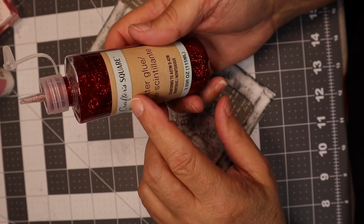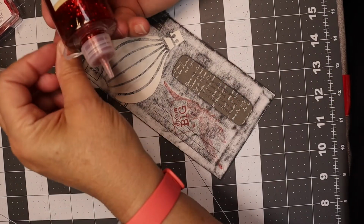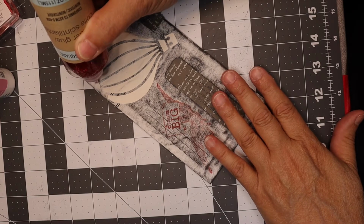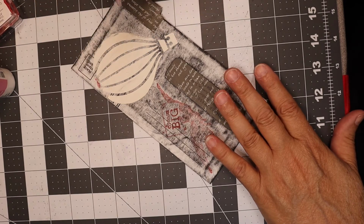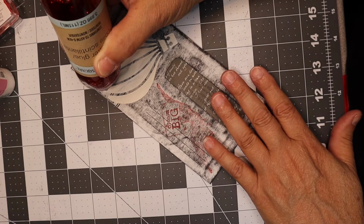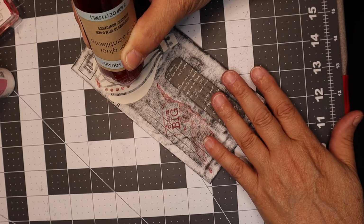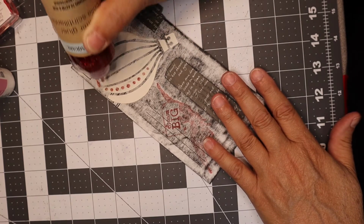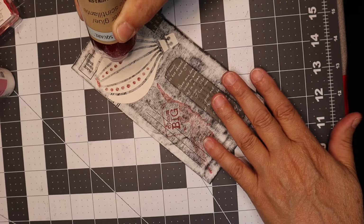Okay, I got out this Crafter Square glitter glue that I got from the Dollar Tree. And what I'm going to do is add some little designs to the balloon just to give this side a little bit more color. And I'm going to go right up here at the top, and I'm going to color the top of my balloon, and I'm going to color one of these stripes. I'm going to put some little dots down the edge of it just to give it color as I'm going down the edge, this side, just to make it a little bit more decorative. This is going to be a journaling card.